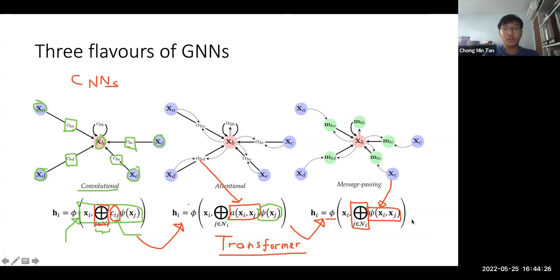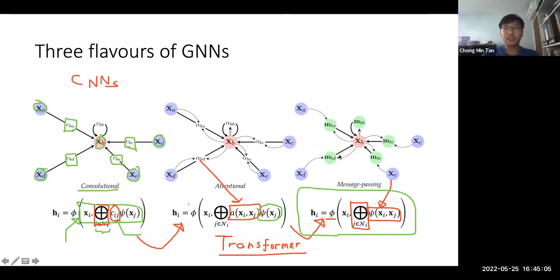So you can also do a similar projection here, but in this case, you can do a lot more things. Not just related to the coefficients, you can do a lot more functions that relate to both xi and xj here. So the message passing network is the most generic because it allows for the most flexibility of your functions. Indeed, most notable GNN architectures are actually message passing architectures. It's just that the earlier few architectures have their specific use case. So all in all, if you just want to study one architecture for GNNs, you can just study message passing, because message passing is the most generic. It encompasses everything else before that.